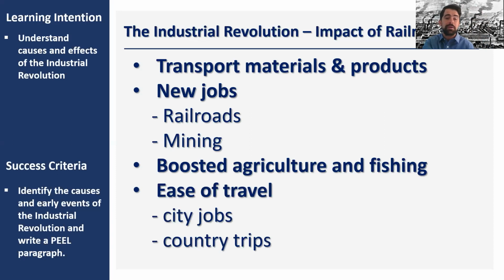Okay, it also just made travel a lot easier. You could travel between the city and the countryside a lot more easily, whereas in previous times, like we spoke about last semester when we talked about feudalism, people would typically live in a small area of land. Now it became a lot easier to travel around and see other parts of your country.